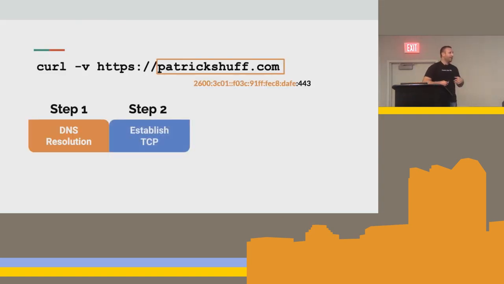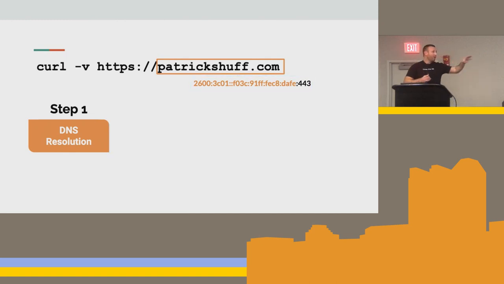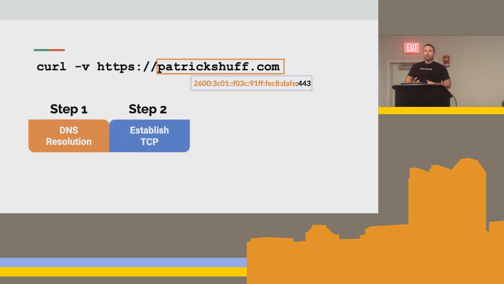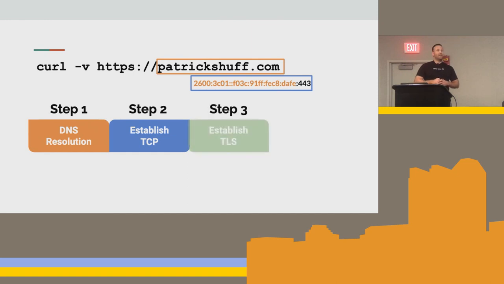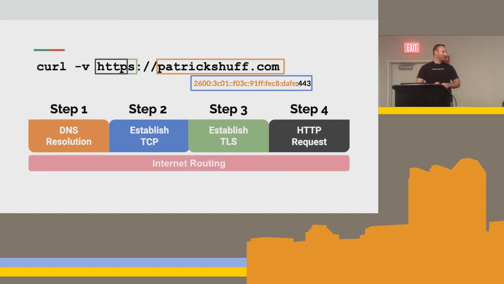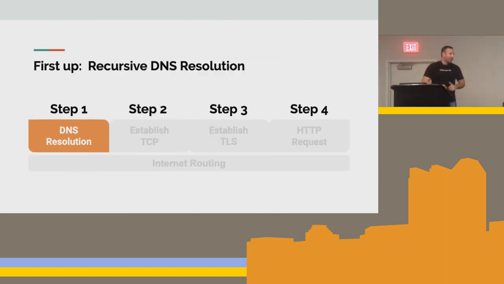The first thing we need to do is figure out how to resolve patrickchef.com — that's just a name, it means nothing to the computers. We need to turn that into an IP address, so that's DNS resolution. Since it's 2019, we're always using IPv6. Step two is we need to establish a TCP connection — actually connect with that server. Next, every packet on the internet needs to be encrypted, so we'll talk about TLS establishment. And lastly, we'll talk about HTTP — it's 2019, so everybody's using HTTP2. Then we'll talk about internet routing: how does the internet actually work, how do routers talk to each other?